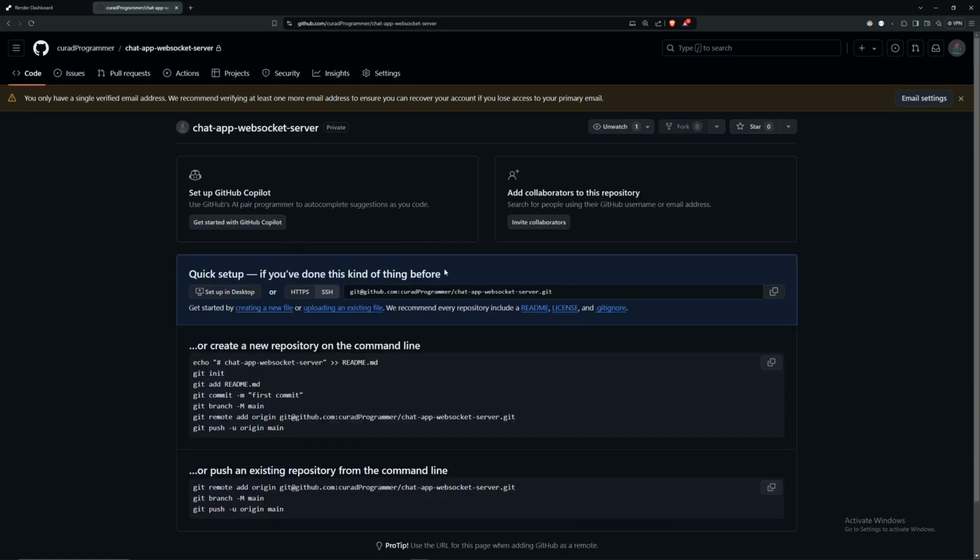And once we're done here, next we're going to be uploading all of our project into this repository. You can do this if you have experience with GitHub already and Git Bash. You can upload it through the terminal or even through the desktop application. But for simplicity, you can also do it the way I'm going to be doing it, which is uploading the files directly. So if we take a look here, we have an option to upload an existing file. So let's click on that now.